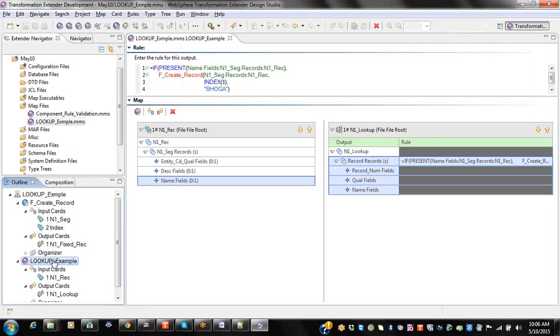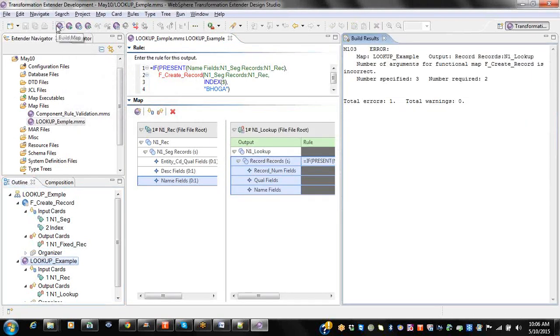Will there be any error? Yes, because of one extra argument. The number of arguments for functional map is incorrect. Number specified 3, but number required 2.